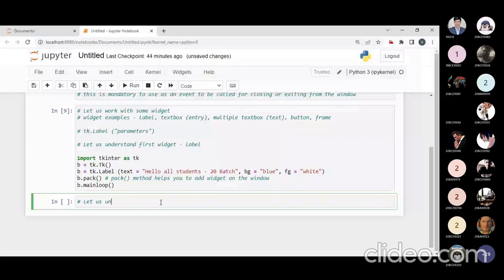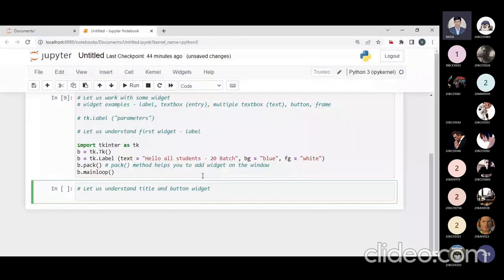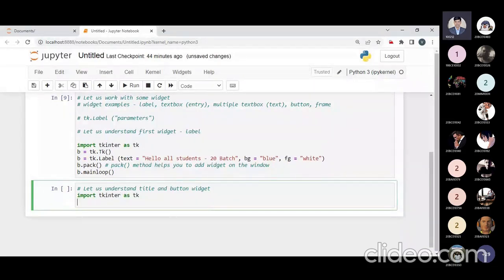Okay, now let us understand title and button. So here I'm writing once again for all of you. I'm not changing anything. I just import tkinter as tk, and I'm changing its title.